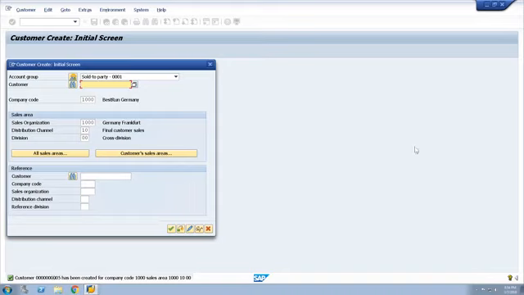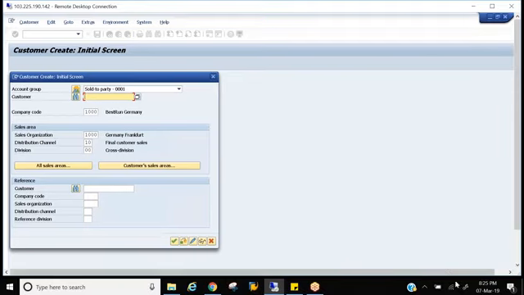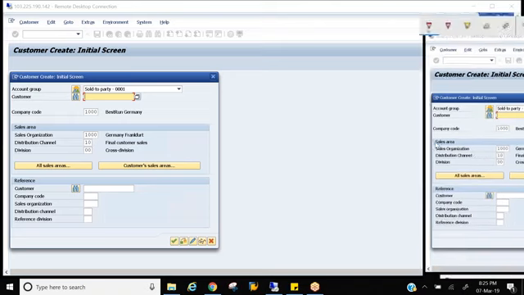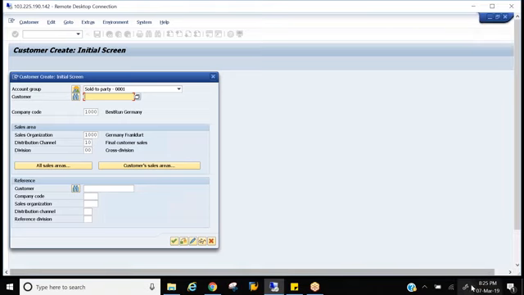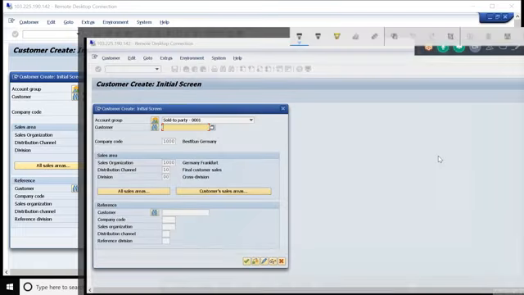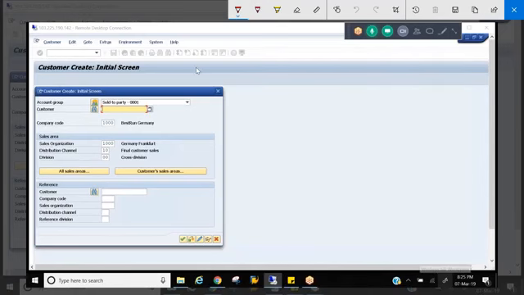It will be continuous, right? So when I leave this field blank and it says internal, and when I save it, then the system has pulled a number and assigned it to that particular customer. So what is this field customer all about? This field is all about a concept called number ranges. Customer number ranges. This concept is related to account groups. Again, we'll come back to it. It's a concept to discuss again, so we'll discuss it later, right? Number ranges.